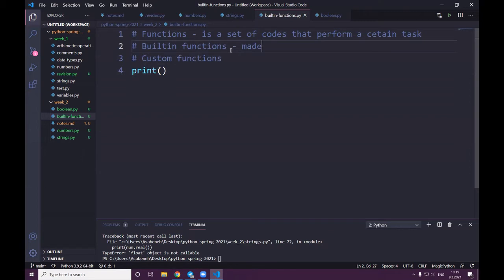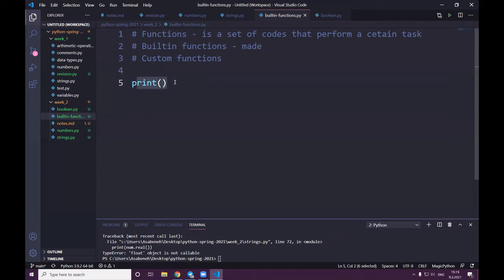They are made and ready for you to use. For instance, another nice function made by an awesome person, maybe the creator of Python, is the print function. What's the purpose of the print function? Just to display any input that you give.